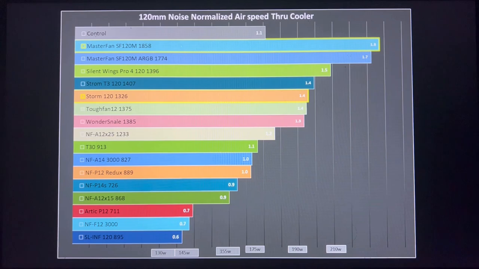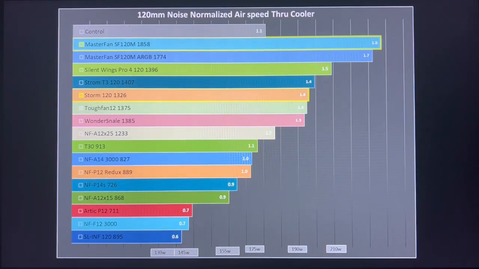All right, on to comparative data testing, where I have listed out a bunch of the other fans I've tested thus far to see how the fan in this test compares against them. First up in the graphs is the comparative data between the fans through my CPU air cooler. So a couple notable notes about this graph. A little while ago, I did a whole series of tests and actually published a video on the maximum cooling of my CPU cooler.